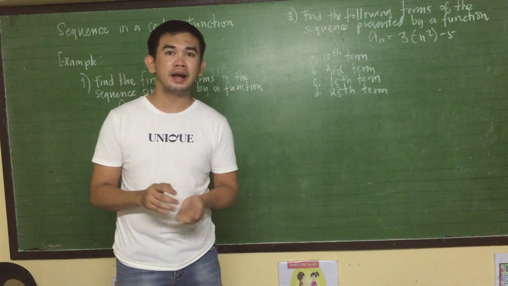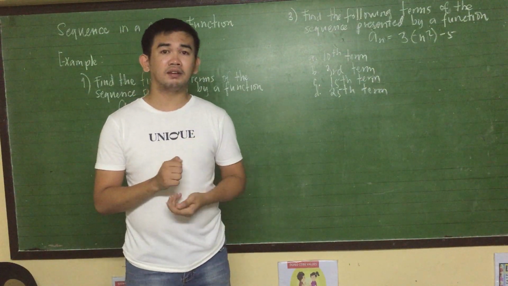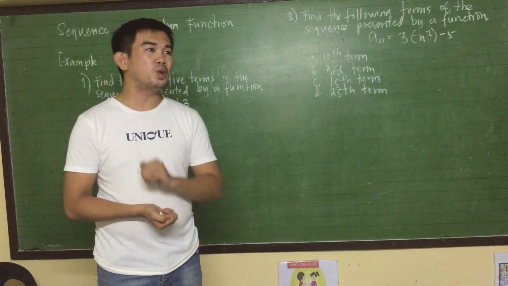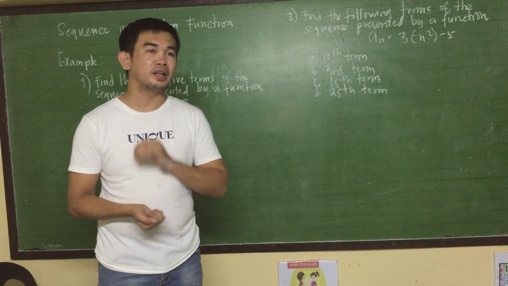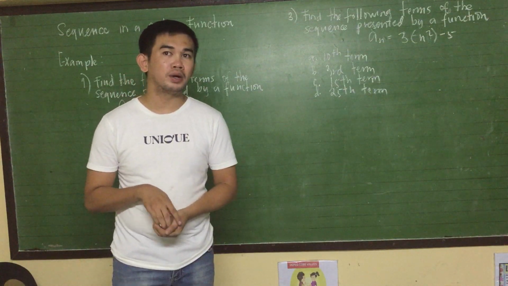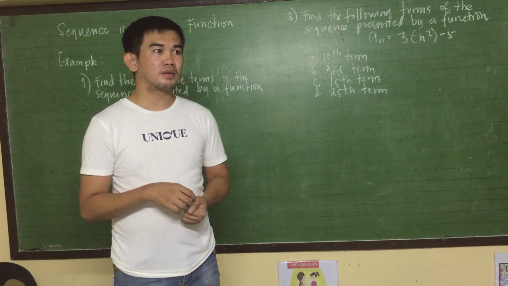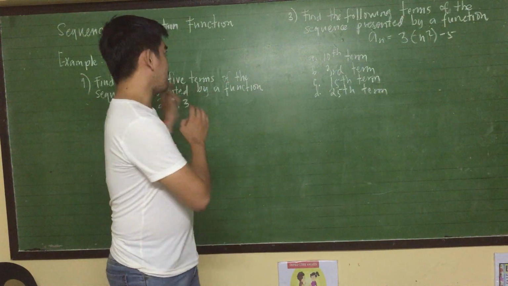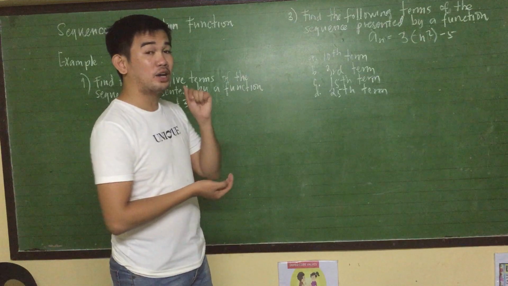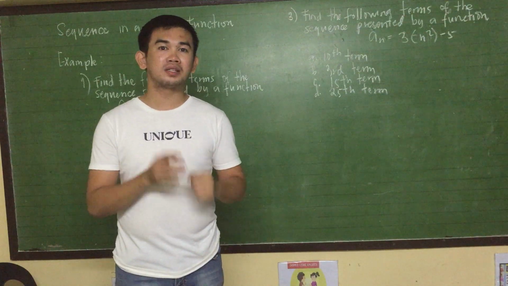So, an infinite number can be presented by the domain if the domain is a set of positive numbers. Ang ibig sabihin, by using some functions, we can clearly find the missing terms kahit anong number ang gusto mong hanapin. Or when we say infinite, walang katapusan. Okay, so by this lesson, malalaman nyo kung paano i-present or paano hanapin ang iba-ibang missing terms sa sequence na ito by describing it in a function.